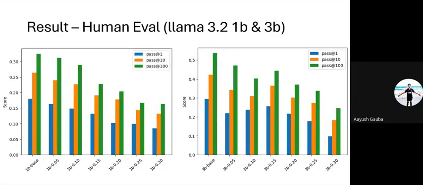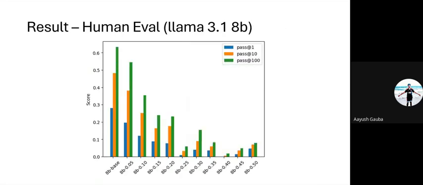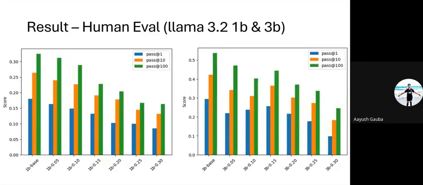So here are the human eval results. When it comes to the human eval, it's not exactly linear. It's kind of non-linear. It just falls down over here and goes like this. You can see the same for the 3B model too. But if you make a best fit, is that the term for it? Yes. There is a general pattern, going down more or less in a linear fashion. Not exactly, because it dips like a wave. Especially on the right, you see it go up and down, up and down.